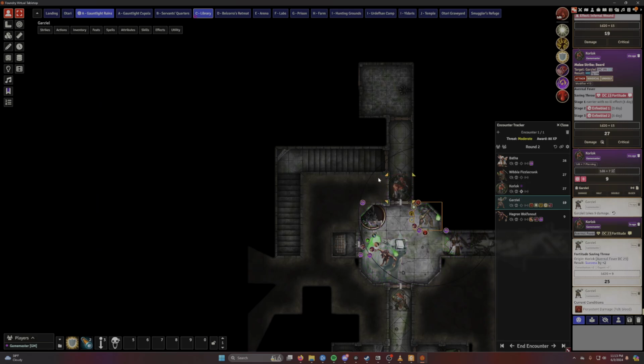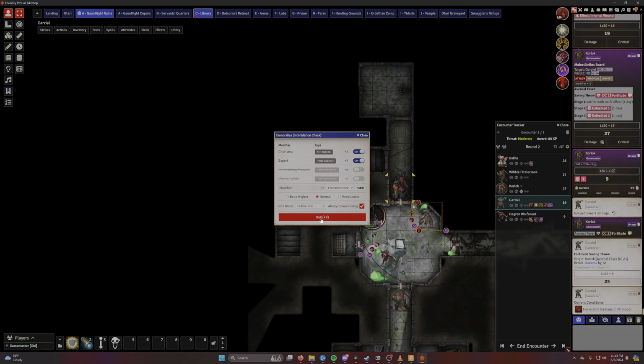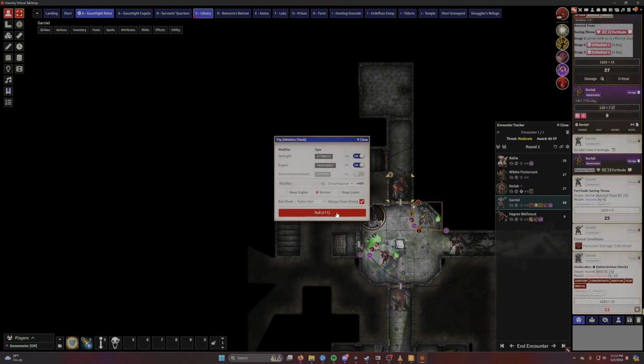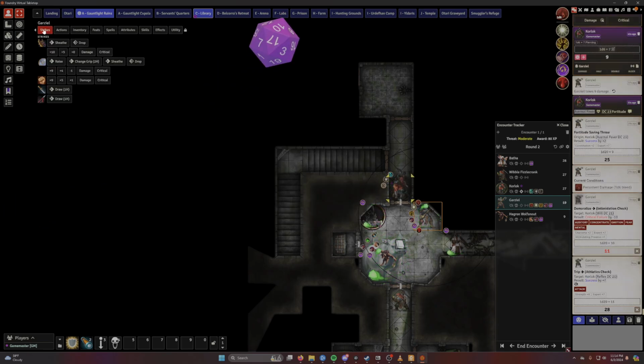Now we gotta try and trip this bastard, right? Yeah, let's try and trip him. No, wait a minute. Let's demoralize him first. Make him feel bad about himself. Okay. Now we'll trip him. Oh yeah, knocked his ass prone. And then I should probably raise my shield and let other people capitalize on that.